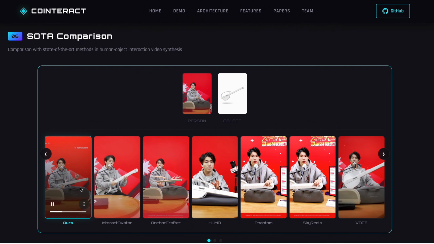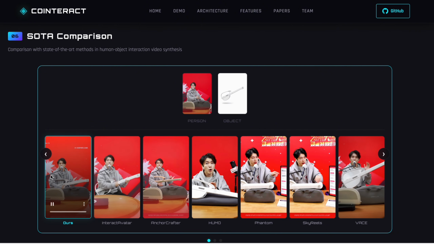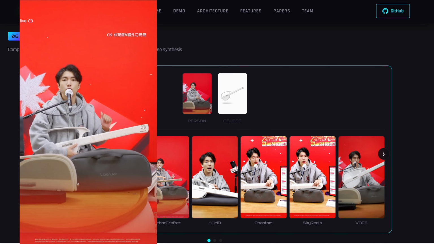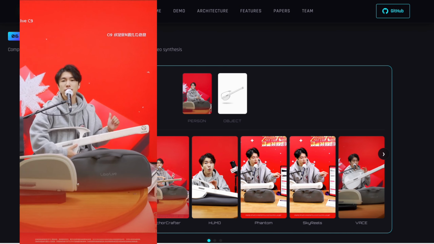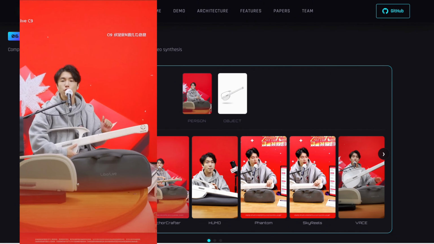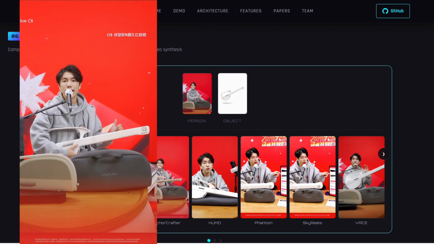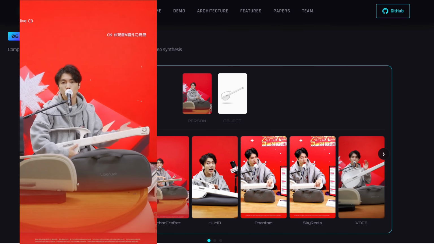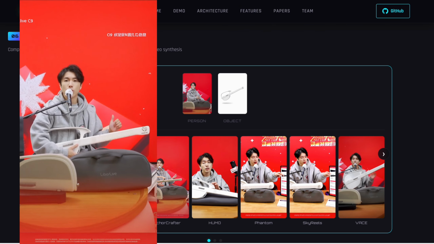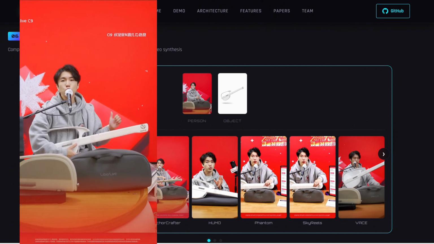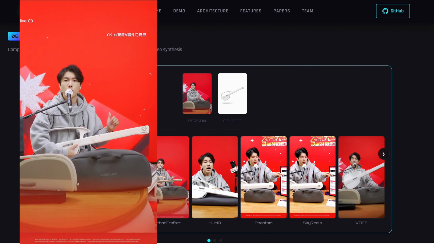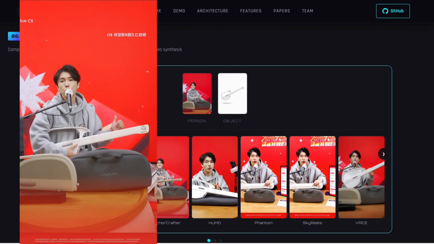Meanwhile, with CoInteract, the results are on another level of accuracy and realism. The model maintains a proper, natural sitting posture. The guitar rests in a completely natural position against the body. The physical contact between the hands and the instrument is much clearer and more defined. And looking at the video as a whole, it genuinely feels like a real physical interaction, not just clumsily pasting a person and a product together in the same frame.